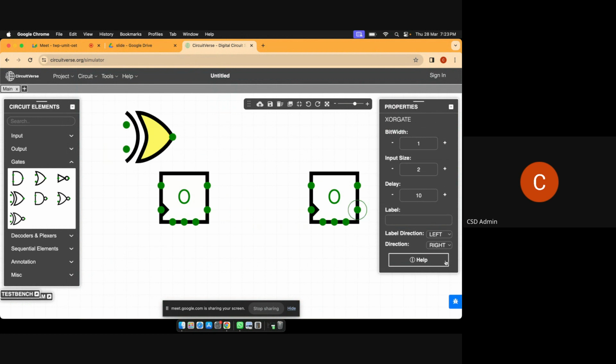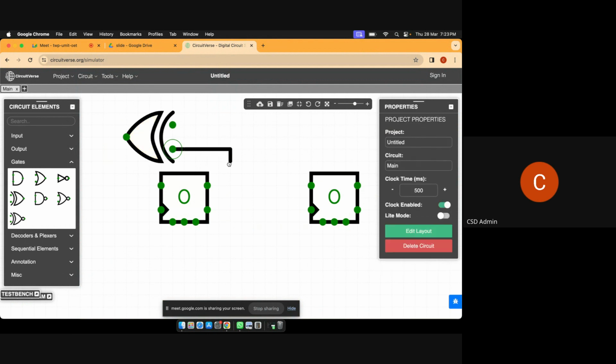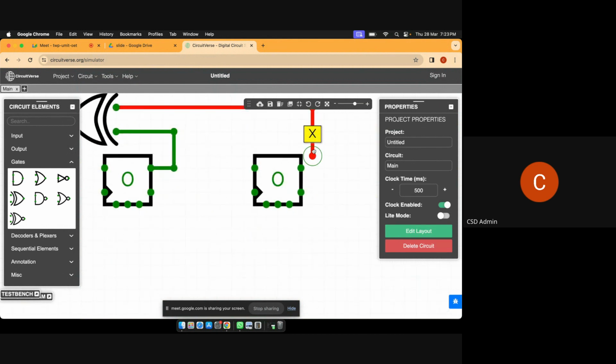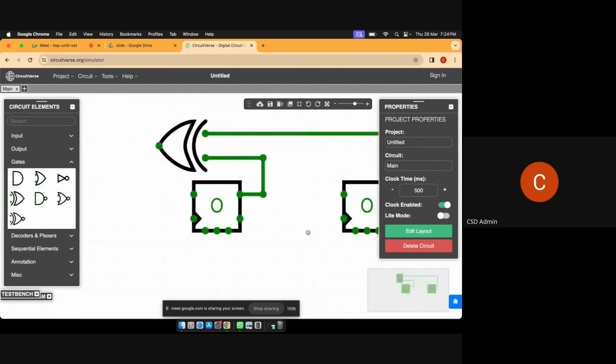So this is the Q1. Put it like that, and like that. And D2 is equal to Q2 bar.